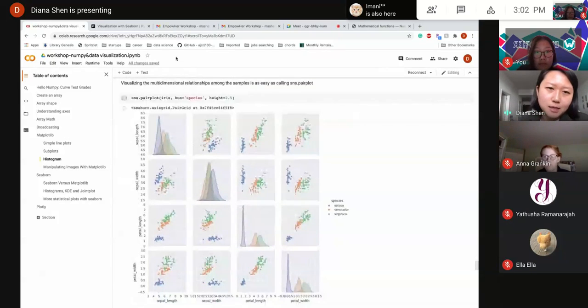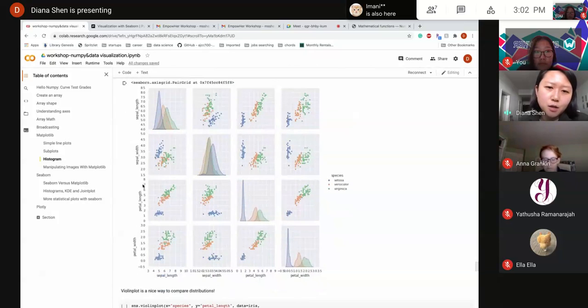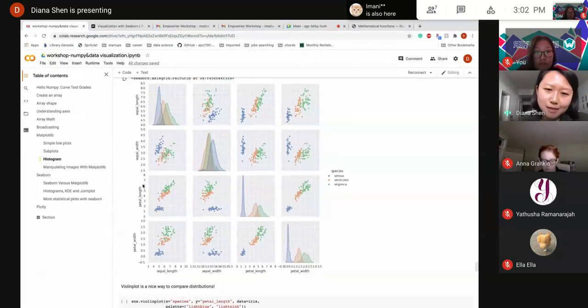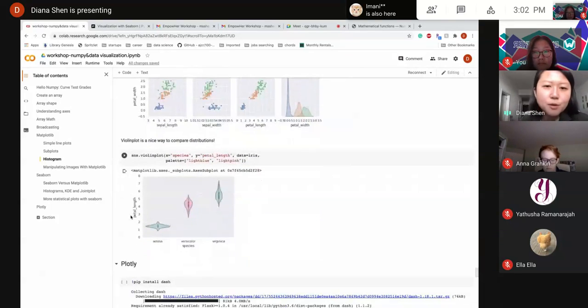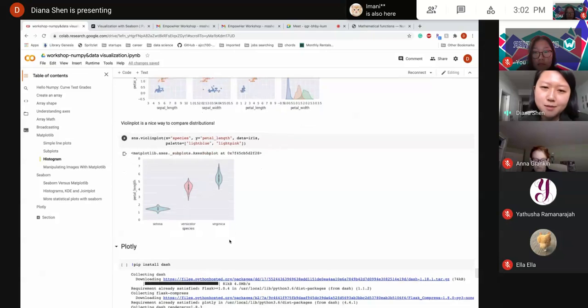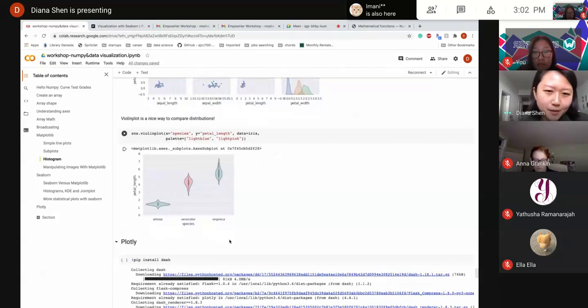And you can easily do a pair plot to compare the difference between the width and height of petals among different species, so you can get a feeling of how they differ from a statistical point of view. And you can also calculate some distributions in here. It makes statistical plotting a lot easier, and it's so beautiful.